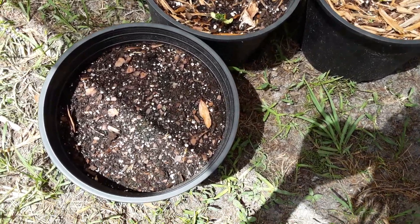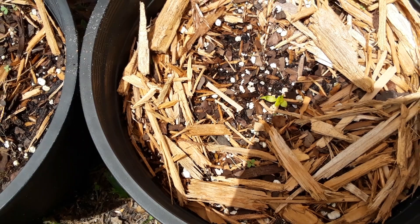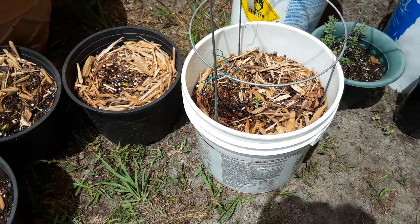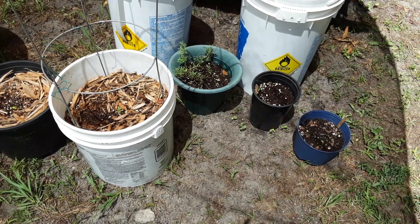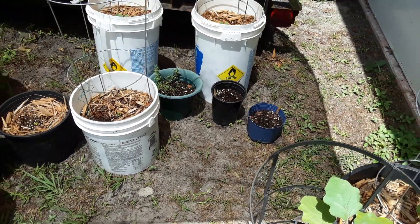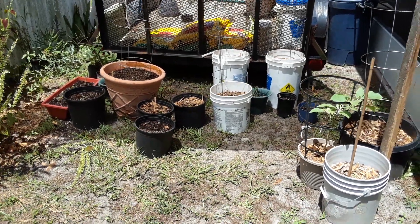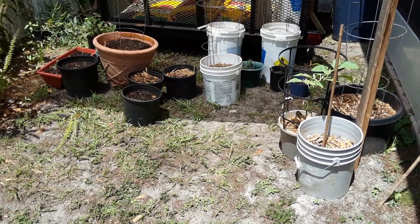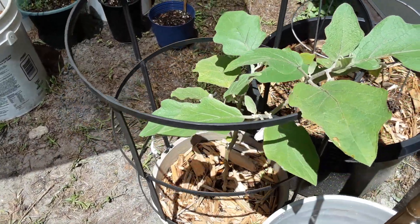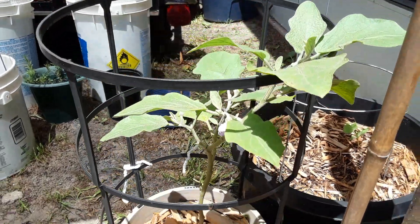Indeterminate cherry tomatoes will grow really big until either a fungus infection kills them off or frost does — they'll produce for you until then. We have peppers looking really good since we put them under the shade cloth, and a tomato looking really good too. Our rosemary started to sprout, which I'm really happy about, and lavender is starting to come back. Since we started utilizing the shade cloth, the containers aren't getting too hot and are staying a little moist — keeping harmful UV rays off the leaves. My eggplant is doing a lot better too; she's flowering all over the place with nice foliage growth.